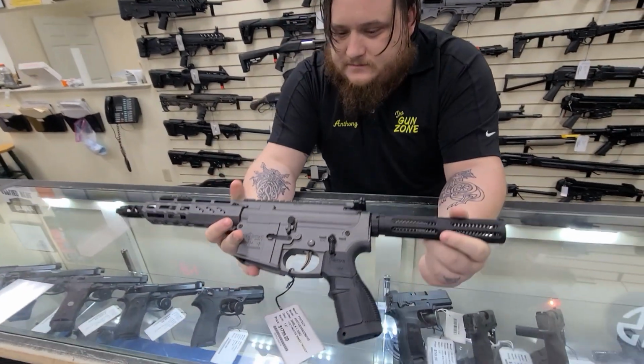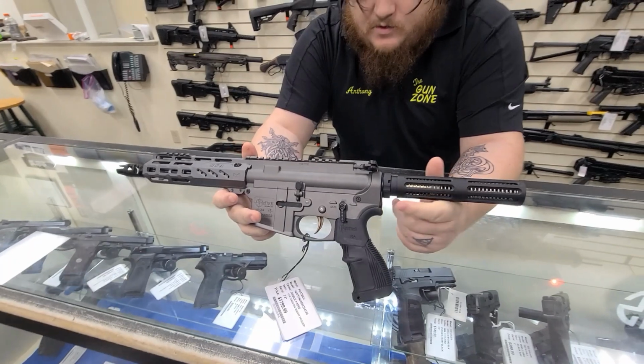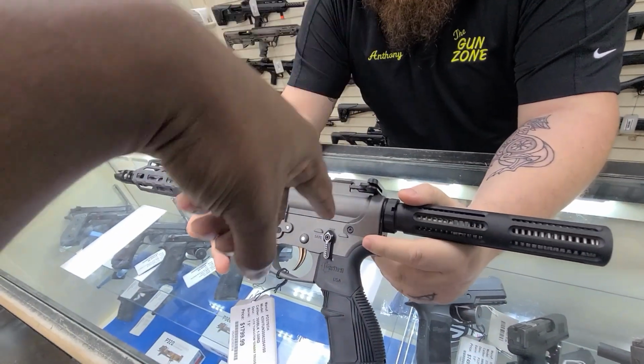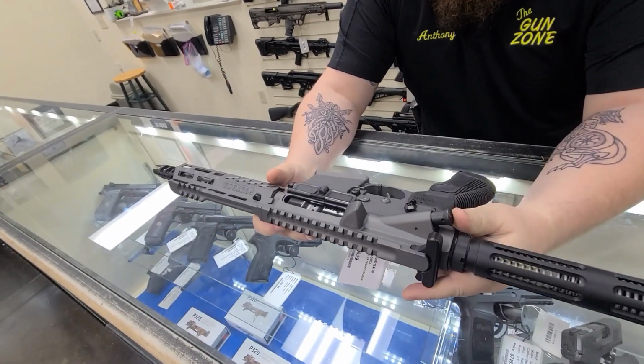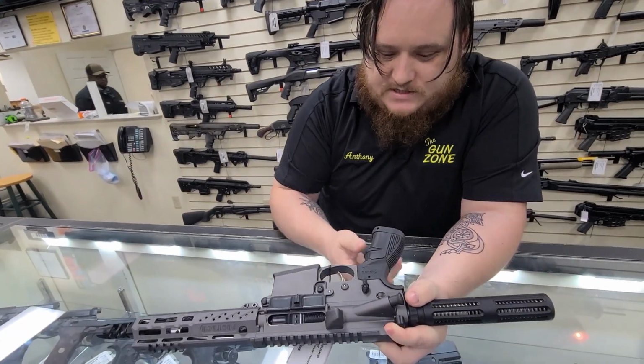Okay. And it does have the binary triggering. It does. So every time you pull the trigger, it'll shoot, and every time you let it go, it'll shoot. So where does it have, like, the mode on the other side, or it's just automatic? On this one, it's just a straight trigger. Now, there's a model that has a little adjuster underneath. This one just isn't that model.